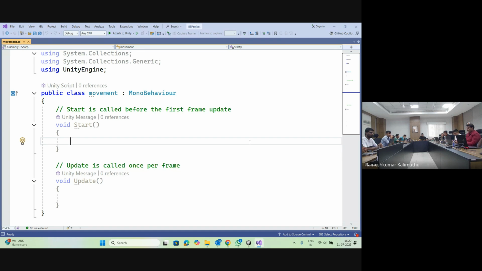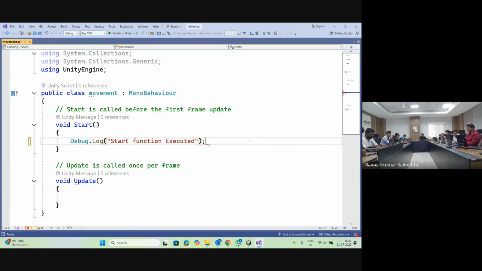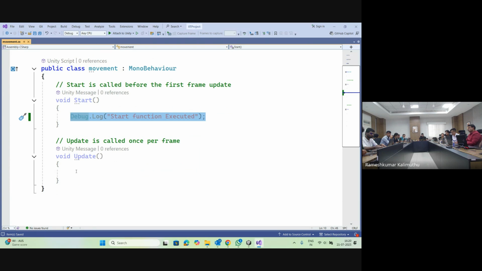Debug.Log, case sensitive. Let me print "start function executed." Here, "update function executed."